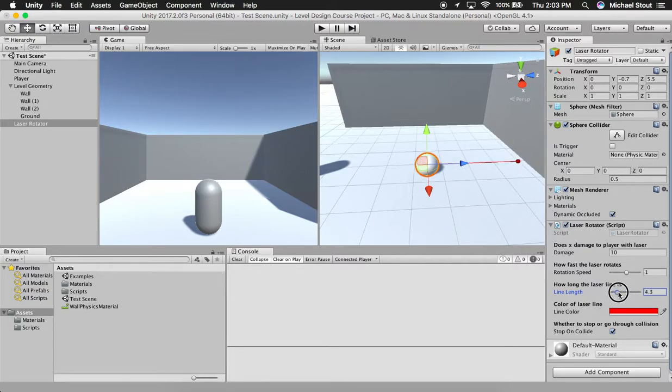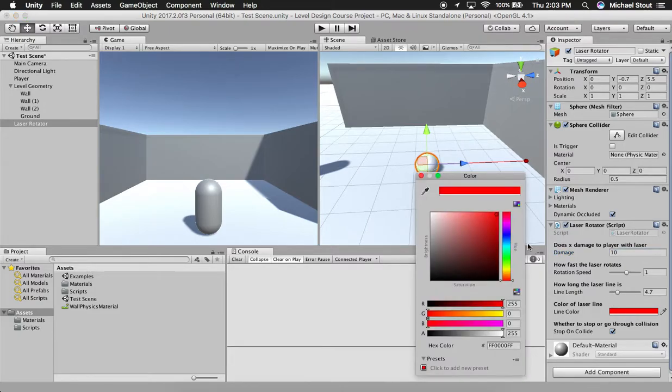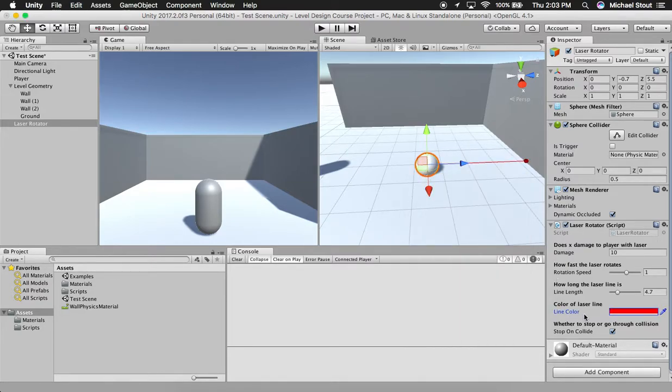So that's how you make the line longer and tell how long it is. Damage, this is how much damage the player will take if he collides with the laser. Rotation speed is how fast the laser rotates, and I'll show you that in a second. We already did line length. Line color, this is the color of the laser line. It's red because lasers are usually red, but you can have it be whatever you want.